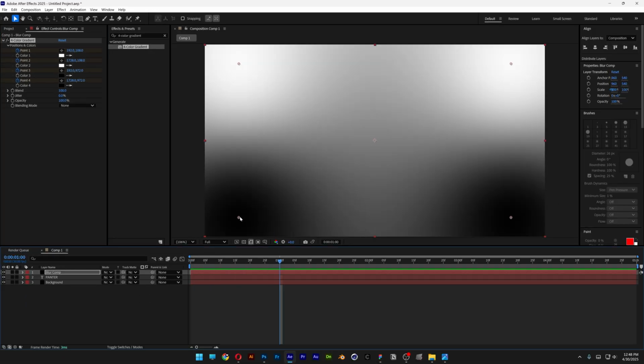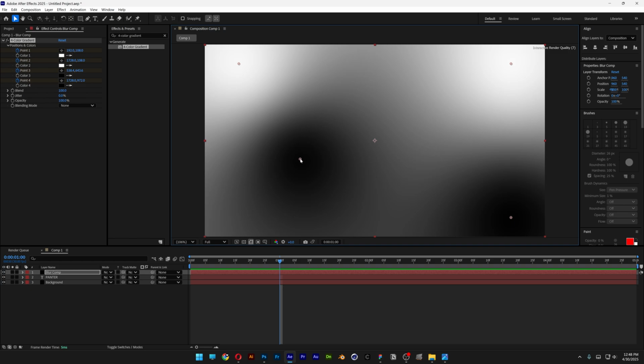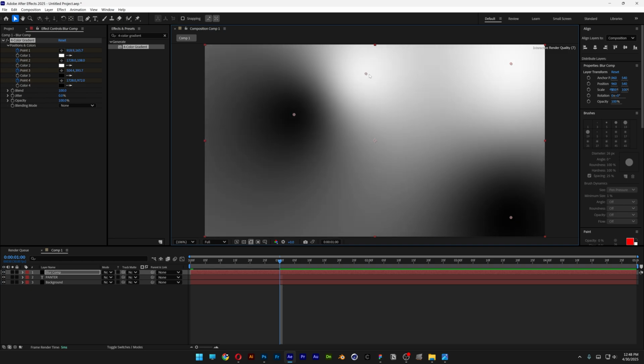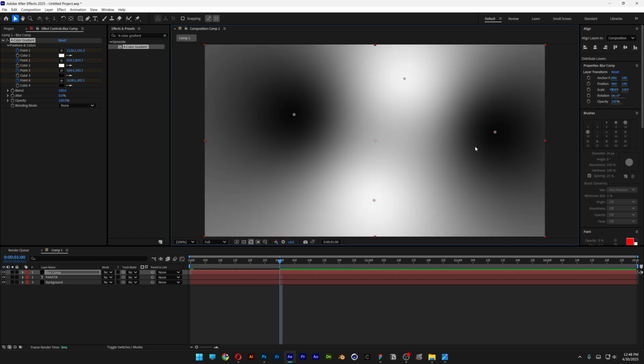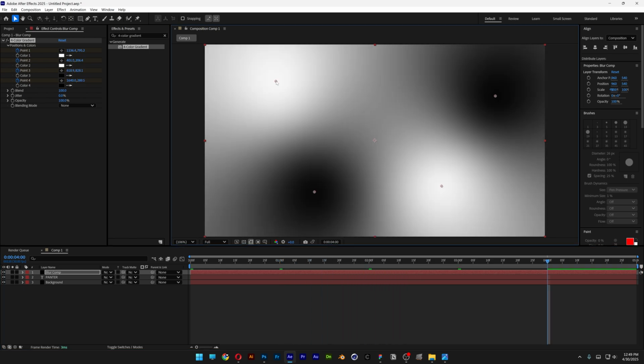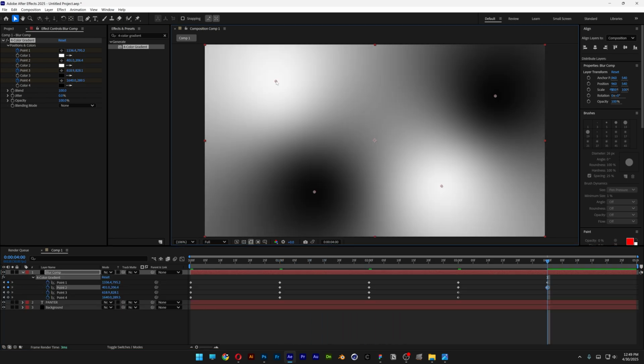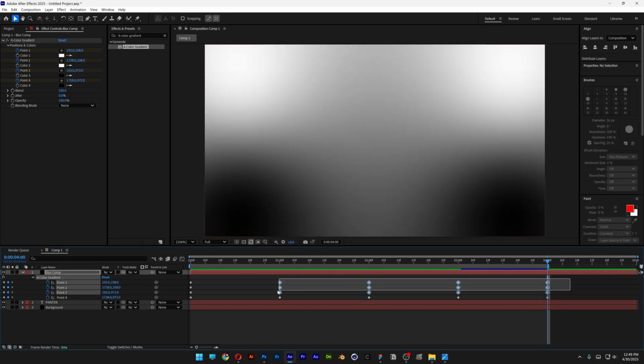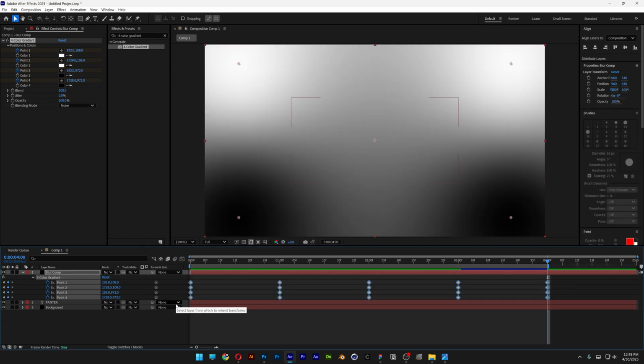And here we can move the colors around, selecting these dots and dragging them. So I'm gonna arrange all of it, for example, like that. I'm gonna bring it to the second, and arrange it again. You also can press the letter U, so this is going to highlight the keyframes. I'm gonna select all the keyframes, press F9 to easy ease. So it's gonna look something like this.